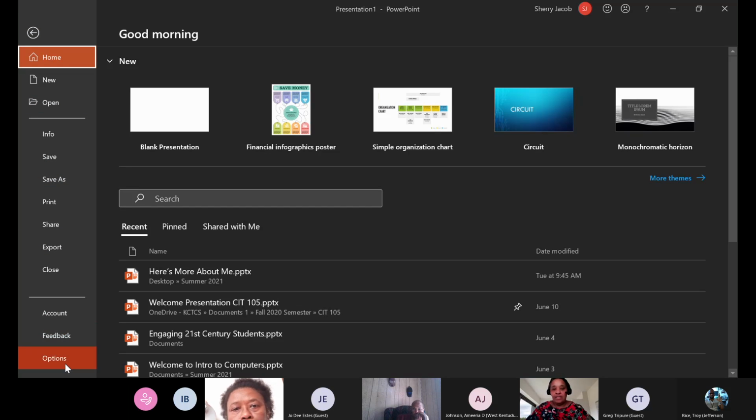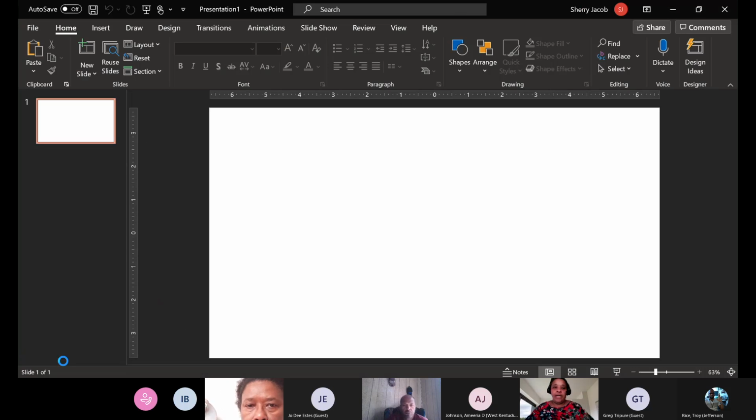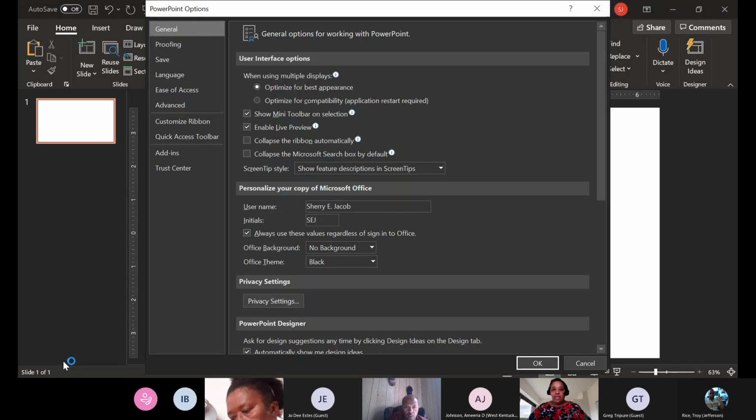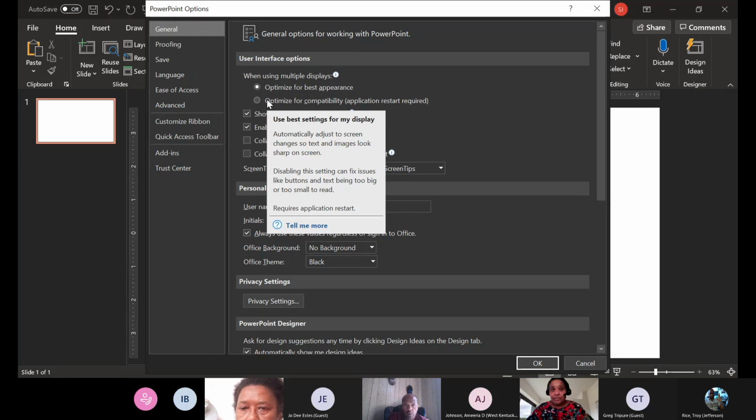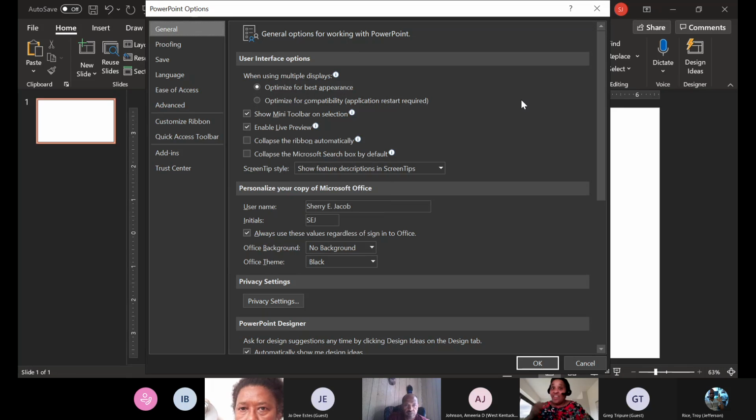So what you can do, let's go all the way down to the bottom of this list and select options. So you can see exactly what I'm talking about. This is not just for PowerPoint. I believe we went into it for Excel as well, just to take a look around. But you can do this with any of the Microsoft 365 apps on the installed version, not the online version. This is basically how you control how PowerPoint is going to act.